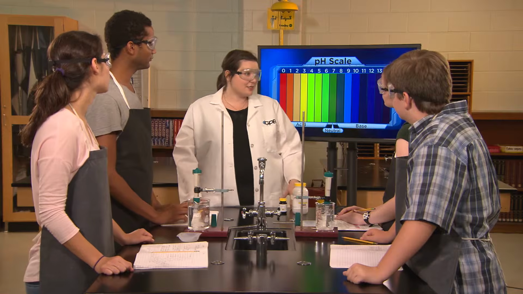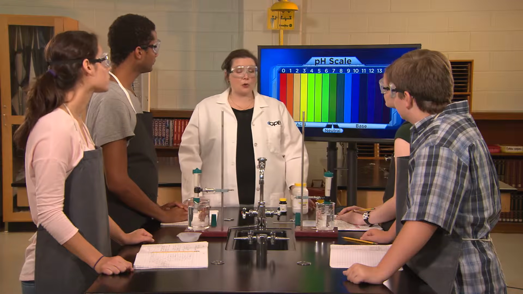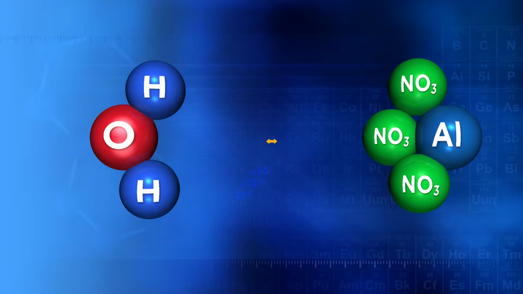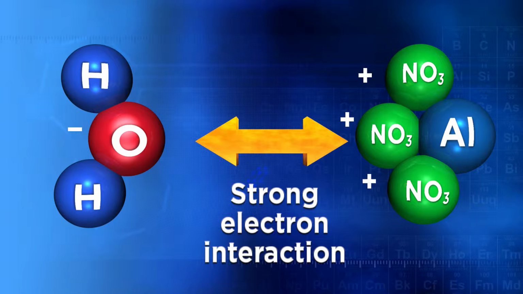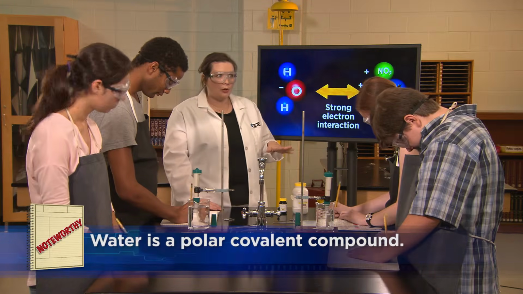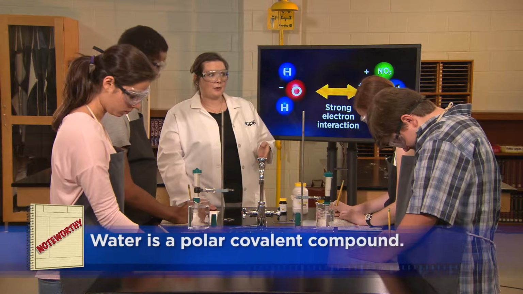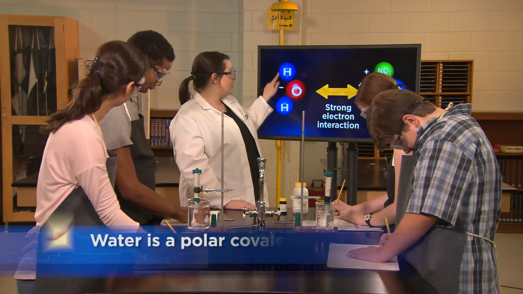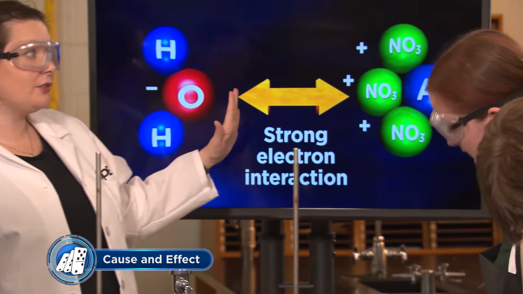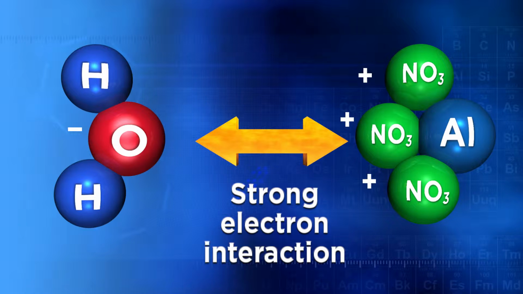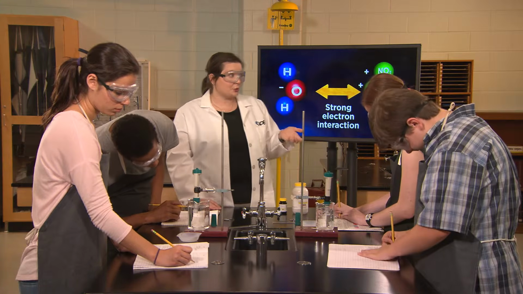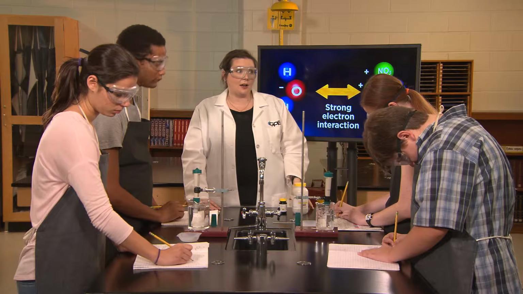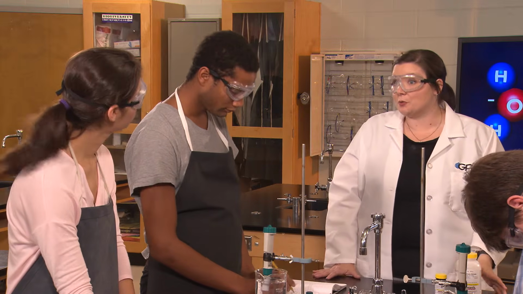Good question. This demonstration illustrates how metal cations can lower the pH of a solution. What happens is the metal cation orients itself next to the oxygen in the V-shaped water molecule. Remember from Unit 4 that water is a polar covalent compound. The shared electrons between the hydrogen and the oxygen shift towards the more positively charged metal and further away from the hydrogens. Because of this electron shift, the hydrogen breaks apart from the water molecule, and when these hydrogens are released into the solution as hydrogen plus ions, they make the solution acidic and lower the pH.